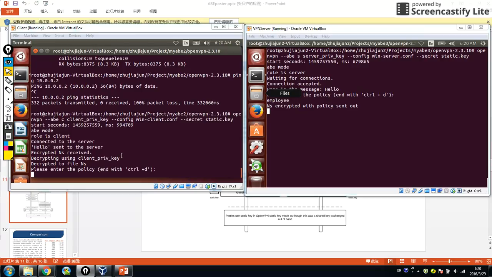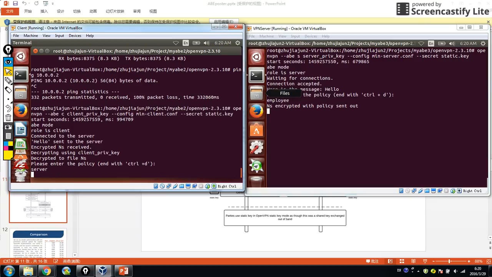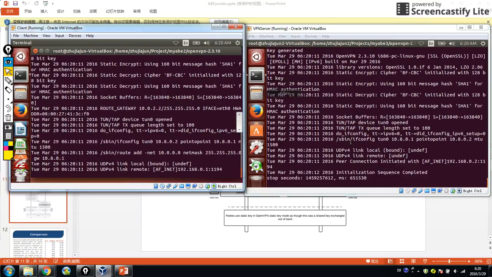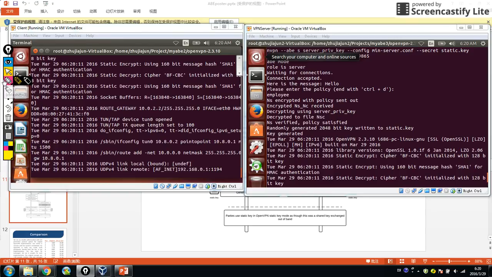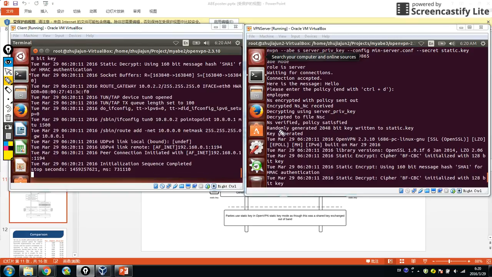Now we're going to enter the server policy. Let's make it simple for this server. And the server is able to decrypt the message since it satisfies the policy server, and it verifies that the returned server nonce is the same as the original server nonce.